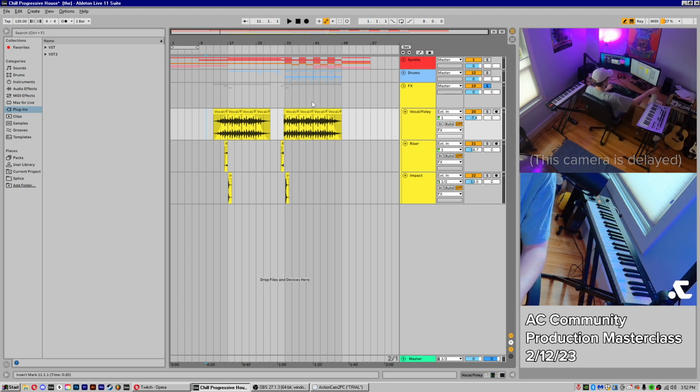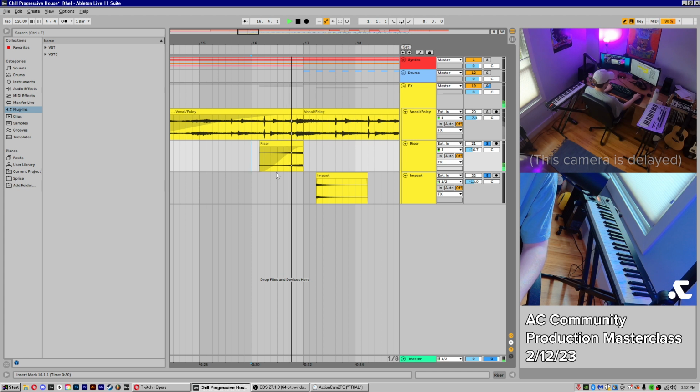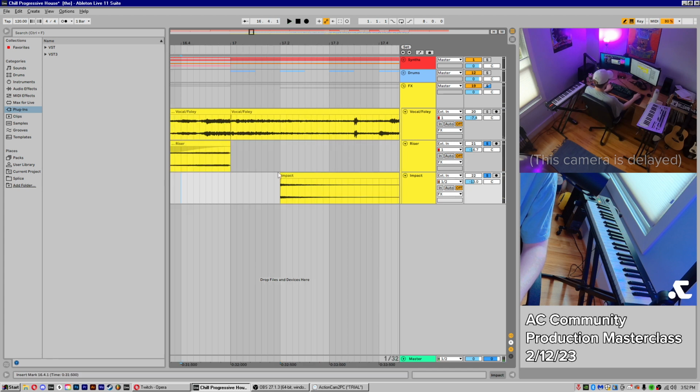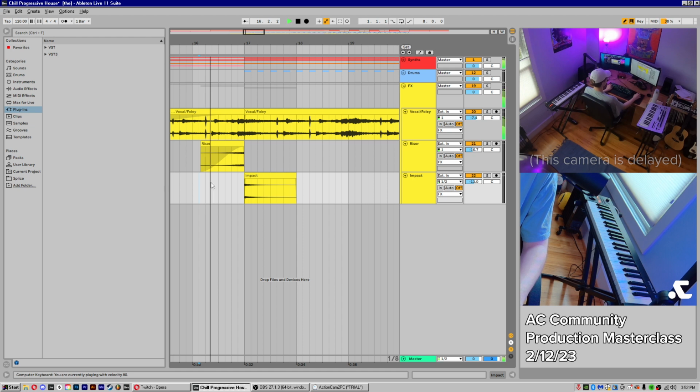Let's just attack these really quick. Riser and impact. I don't really need to do much explanation here. White noise. It's actually from the same sample here. I just took this tail and boosted it a bunch and called that the impact. I like to separate this. It creates a really neat sort of tension, I guess. Listen to this. But when you separate the two, it almost becomes like a percussive element.